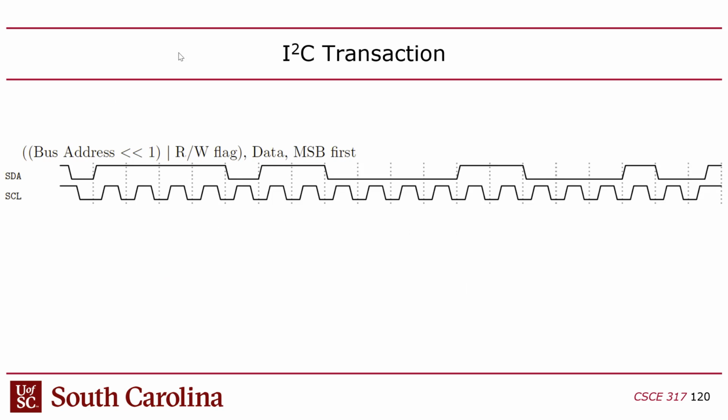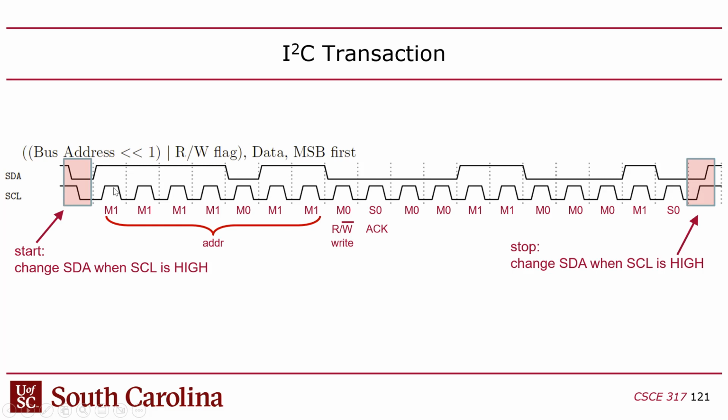And so here's an example transaction. You can see the start is indicated by the data being driven low while the clock is high, and likewise the stop is indicated by the data having a rising edge when the clock is high. And then how do we read this? How do we extract these bits? Well, this is actually a little simpler than it is for SPI, because all you have to do is look at the value of the data when the clock is high. So you can see the master sending 1 1 1 1 0 1 1, and we're going to count 8 of those off.